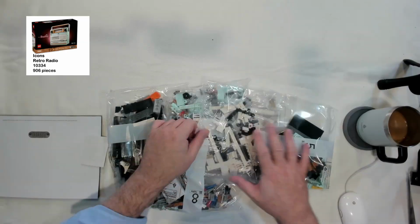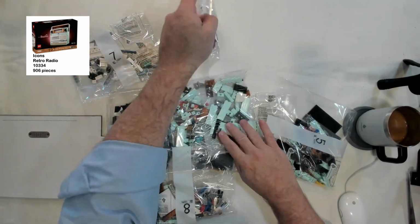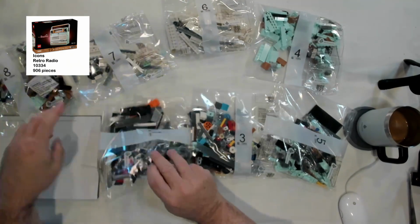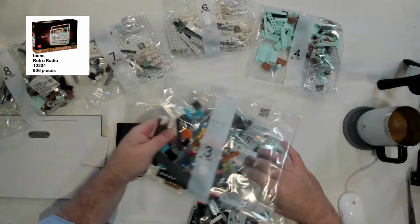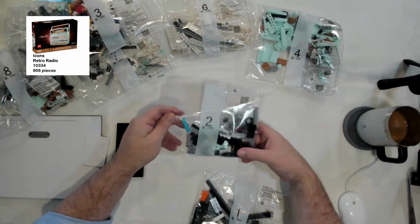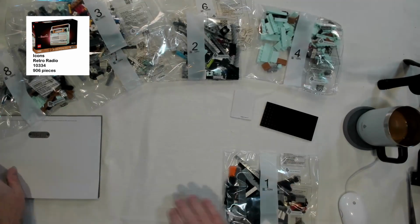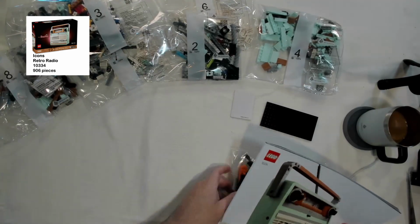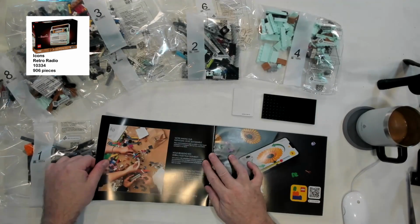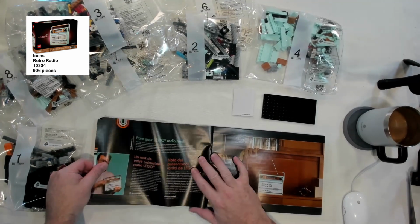All right. Okay, there are lots of bags. Great, we got this, which I think is the warning about the battery. And then we have our manual. So in here, lots of good information.